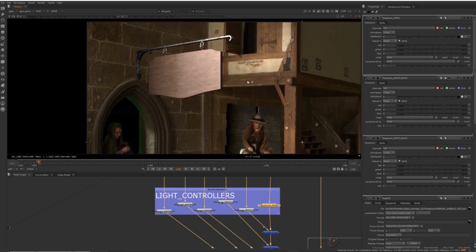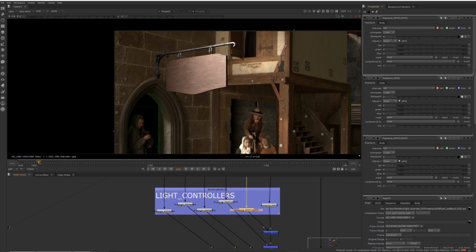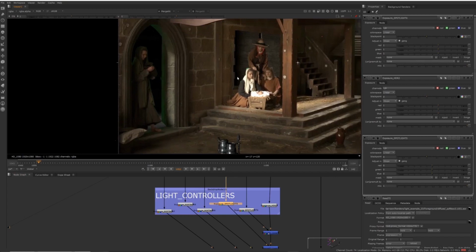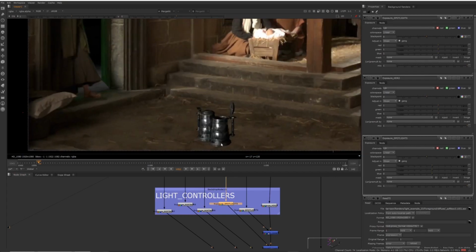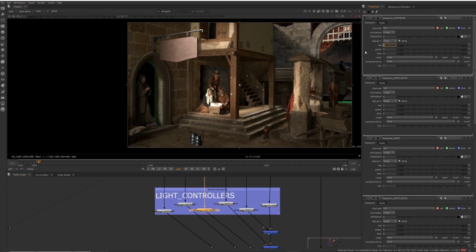Light blockers. Okay, let's say the HDR is up by 1, and this is spotlight 2. So let's pop that up by 1. Let's see how the tankards are looking. They're still pretty dark. We might need to add in a further fill.